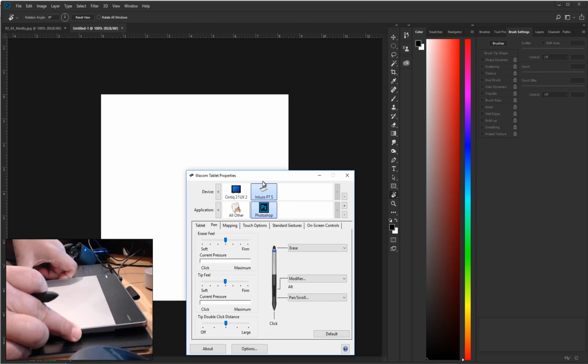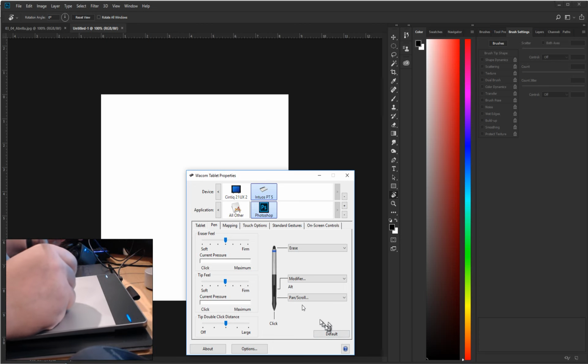But anyway, this tablet has the settings, and I'm going to change them so that yours are the same way. This is going to be the main thing that you want to worry about. Be sure that your tablet is selected. Be sure that Photoshop is selected. If you have All Others selected, then it's going to change all the settings for every single program. The advantage is that you can have all the different applications that you use set up differently. But the idea is that you should set everything up to be the same so that you don't have to learn anything new. So be sure that your tablet's set up. Be sure that Photoshop is selected.